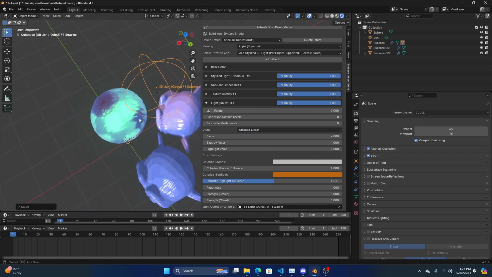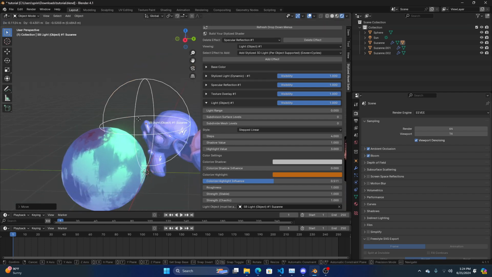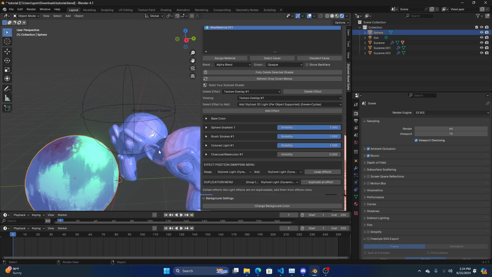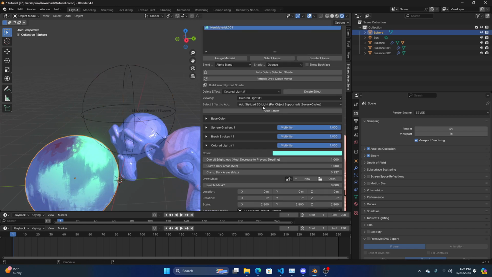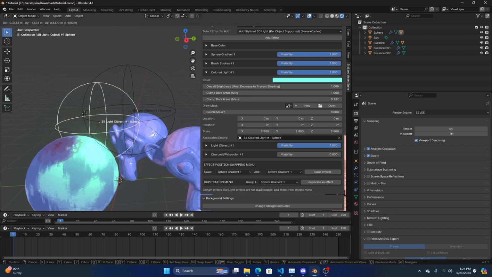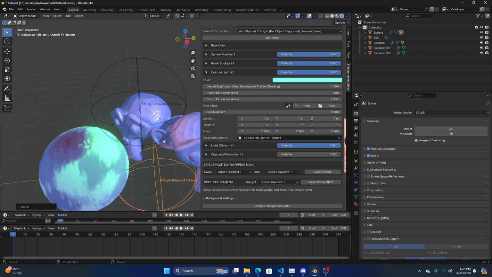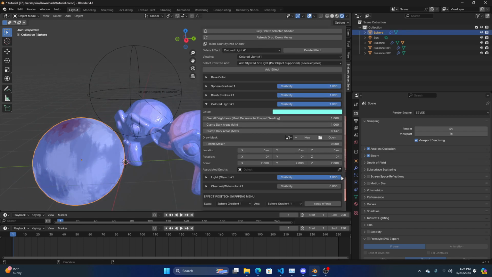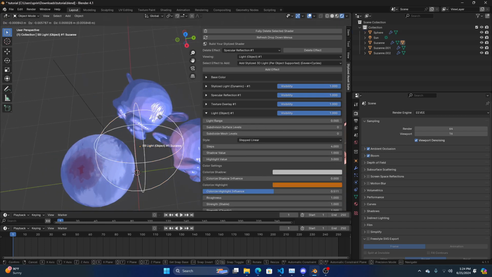And right now, this light is only affecting our Suzanne object. You can see it's not affecting the sphere over there. If we want it to, we can very easily do that by just adding in a Stylized 3D light per object to our sphere. Obviously, what it's going to do is add its own light by default, its own empty. But what we could do is just hit X on this and instead use this empty as the one. Now as you can see, it's affecting both.